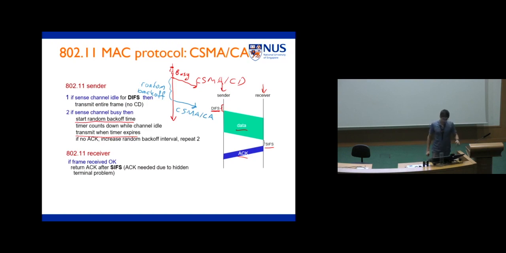Well, okay, the answer is, in CSMA-CD, because we have collision detection, even if somebody else starts transmitting right here, we can still stop our transmission. But imagine this scenario. The channel is busy, and let's say there are 10 transmitters, and each of them is waiting for that transmission to end. And whenever that transmission ends, we all send at the same time, because we were waiting to be talking, right?